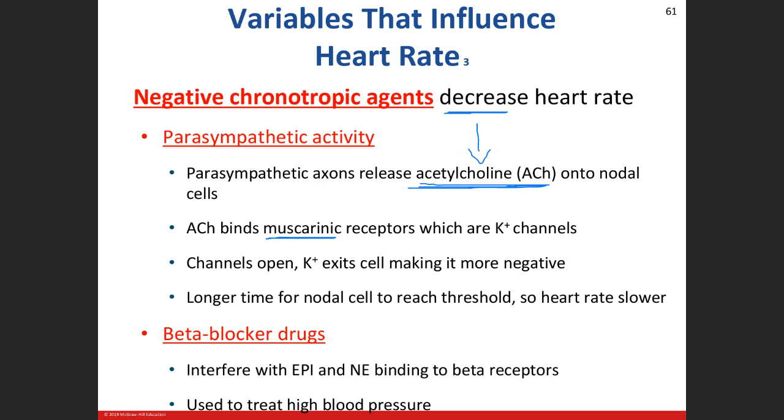Basically, it's potassium channels. So as you know, if we open up potassium channels, where is potassium in higher concentration? Outside the cell or inside the cell? Inside. So it's going to flow out, and it's going to make the inside of the cell more negative. What do we call that process? Well, hyperpolarization. We're going to hyperpolarize it. I mean, repolarization is part of it, but repolarization has to follow depolarization. In this case, we're going to hyperpolarize it, so we're going to take it even more negative. It'll be like negative 95, negative 100.